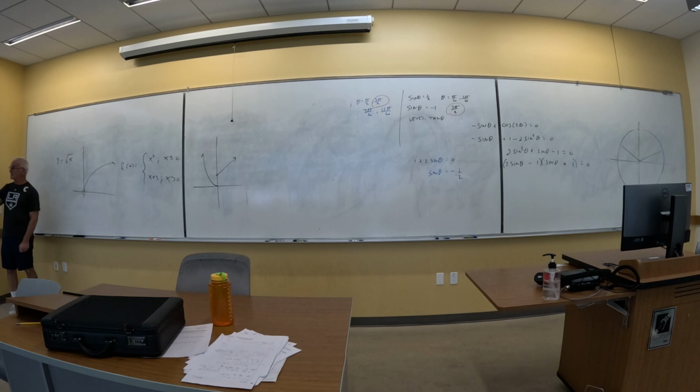But the function is defined as 0. You're right, the function is defined as 0. What's the derivative of this? See that? Oh, 0 is not in the domain of the derivative, is it? It's in the domain of the function, but not the derivative, which means I'm not differentiable at 0. I have a vertical tangent there.